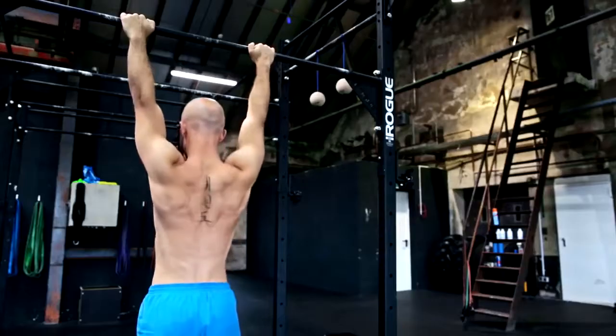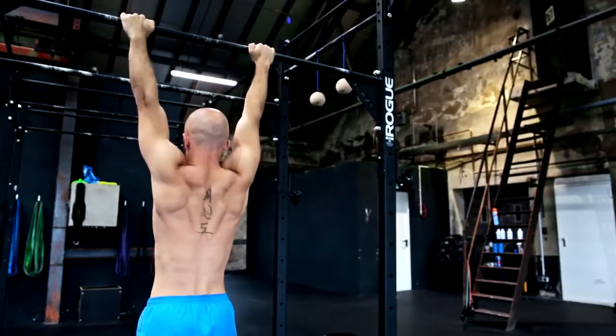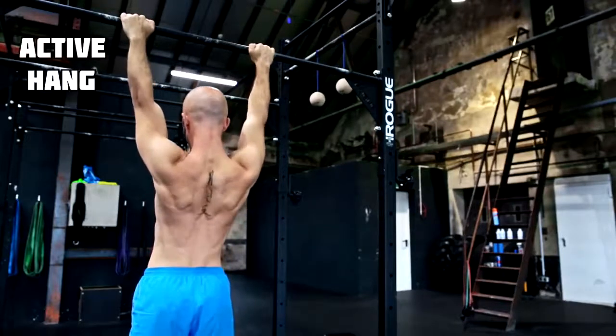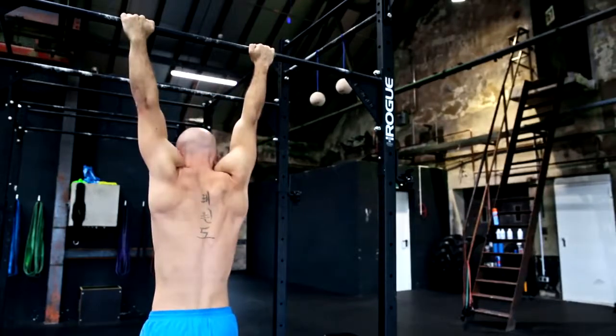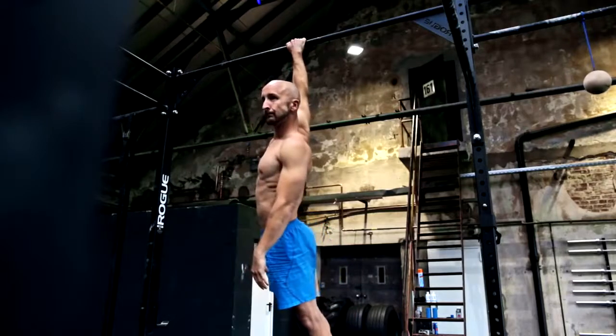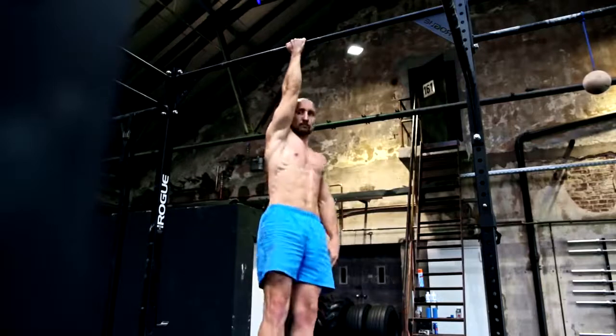On the pull-up bar, you are starting with the active and passive hang. You hang from a bar and pull your shoulder blades down and together. Release the tension slowly and repeat. It's also possible to do it with one arm and add rotations to it. This is a more advanced exercise, so start with a passive and active hang on both arms first.